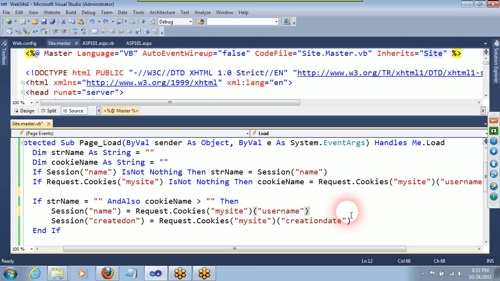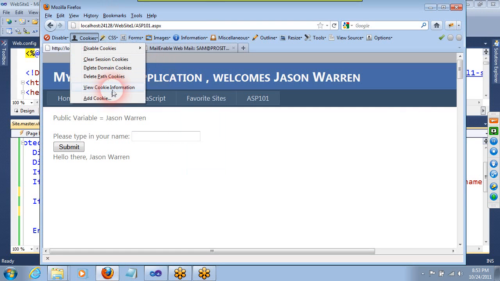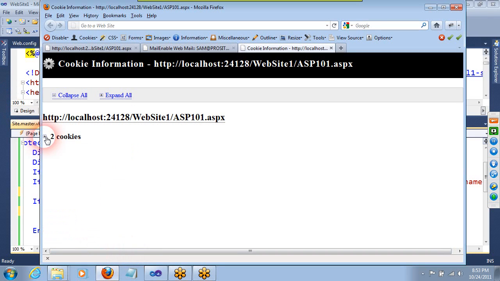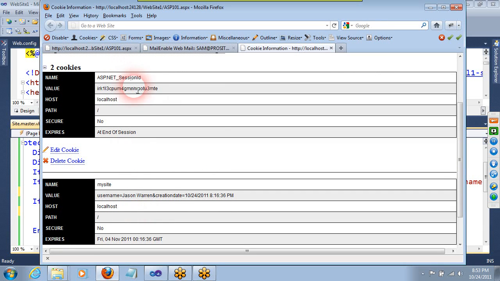On the web developer toolbar in Firefox, if I click on cookies and view cookie information, it shows me that there are 2 cookies. The first one is ASP.NET session ID. Is that assigned automatically?